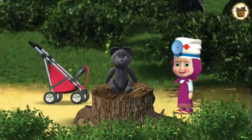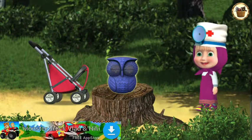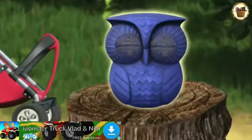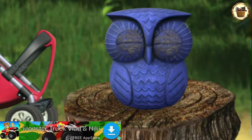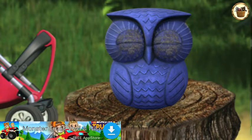Black bear is recording. Let's heal owl. Nuka nuka. Owl can't open its eyes at all. They are full of dust. Use a wisp and remove the dust from owl's eyes. Move with a wisp.